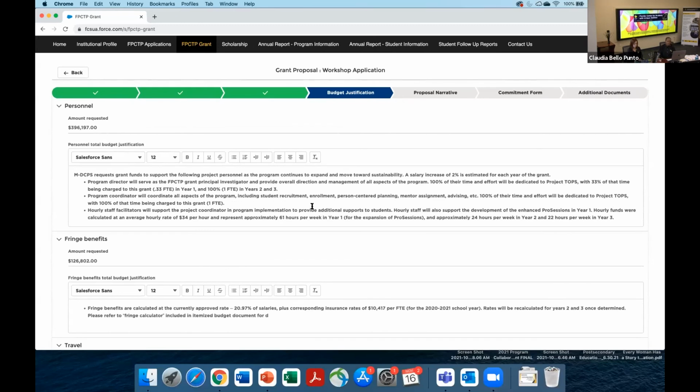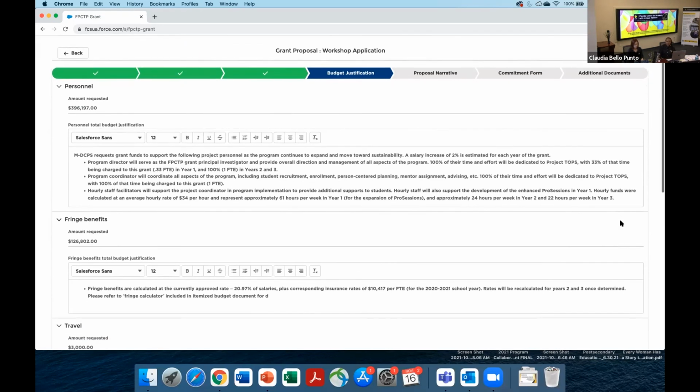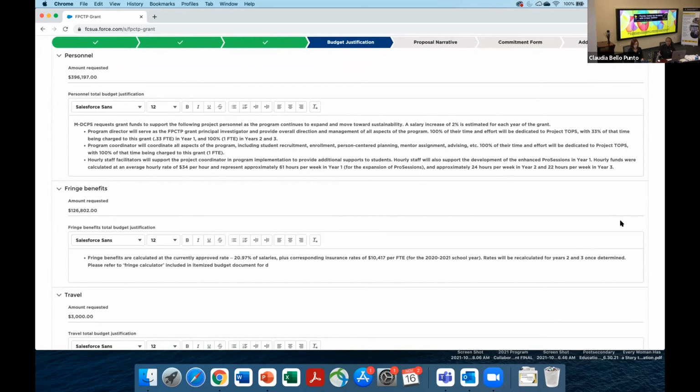What'll be needed in the budget justification is just that. And of course, you probably will lift some of the language, particularly with the personnel, from your narrative, but really be specific to help us see the calculation so that we can understand it, because in the budget itself, you will not be able to put that level of narrative, but in the justification you will. And if it's an expansion from what you had in the narrative, that'd be great.